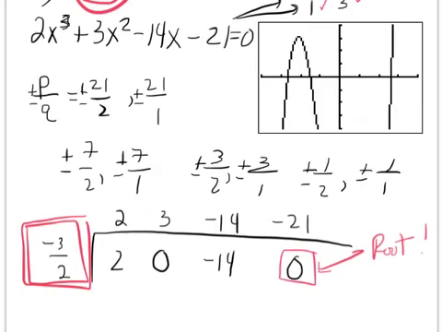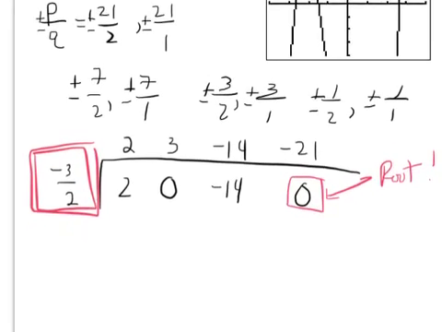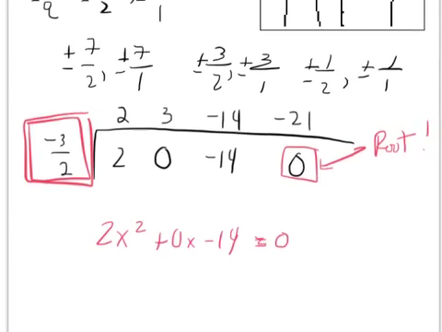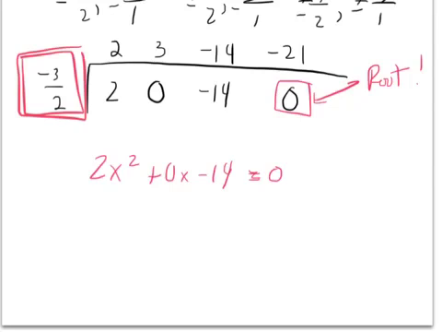Now, with that given fact, we started with a cubic, so the depressed equation must be quadratic now. So the depressed equation looks like this. Well, we could solve this. We don't need to go any further. There's no need to test anymore or go to another table, because this is quadratic in nature. So set this equal to 0 so that we can find the roots of this one. To find the roots here, let's add 14. We get 2x squared equals 14. Divided by 2, we get x squared equals 7. So what are we going to end up getting here? We're going to get plus or minus root 7.